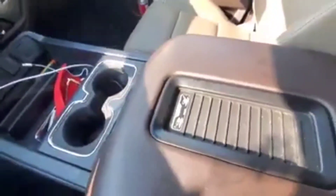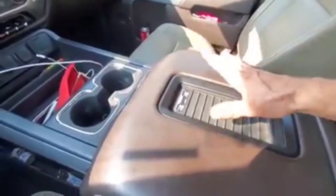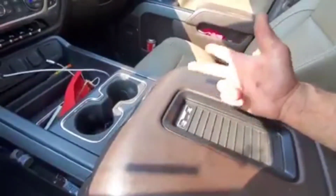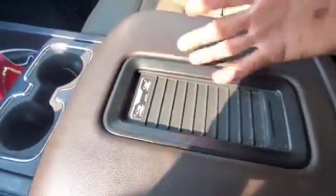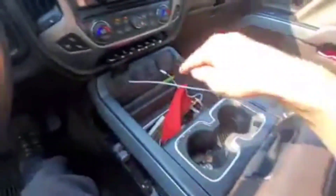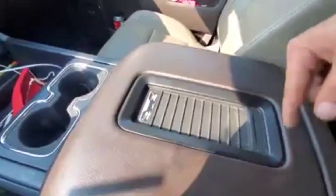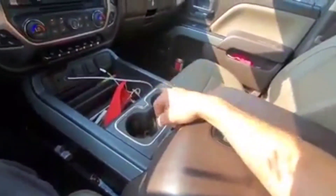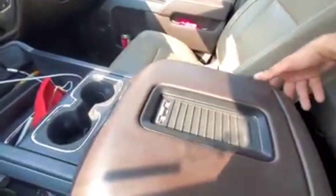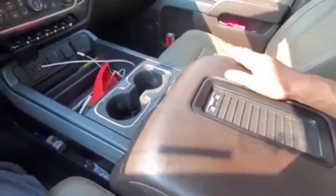GM's got a list of phones that are compatible with this wireless charging pad, and it doesn't cover Samsung 7, 8, 9 — basically every new phone. This thing is worthless. My Note 10 doesn't even fit on it. Why wouldn't they make this bigger, or put it somewhere I can see the phone? We're working on whether you can get a sub-harness for this. It's about one and a half hours to pull the whole console out and take a peek. I'm sure the wire broke in here somewhere. I'll make a follow-up video.